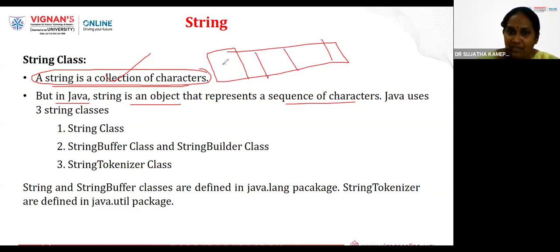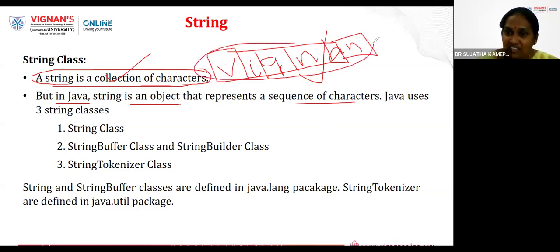Suppose, for example, I am writing the characters VIGNAN. If I write the characters like this, it is called a character array. Generally, a string is represented as a collection of characters, right? But in Java, we cannot consider the string as a character array.